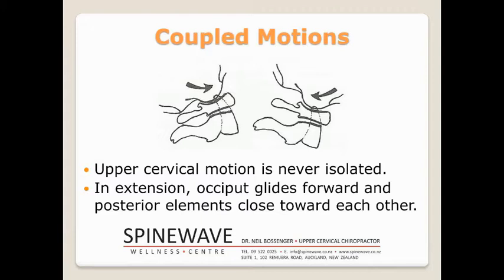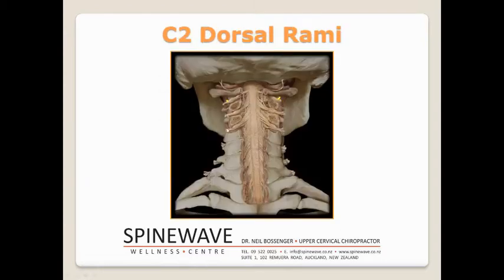And why I decided to put this in is because it can be relevant to dentists who have the neck in extension, or the head in extension. And when the head is in extension, all the posterior elements, all the bits and pieces at the back of the spine and skull here, and the neurology which sits around this area, they all get compressed in extension. And when the head is flexed forward, then all these elements open up here. Why that's important is because there's a lot of neurology at the back of the spine.